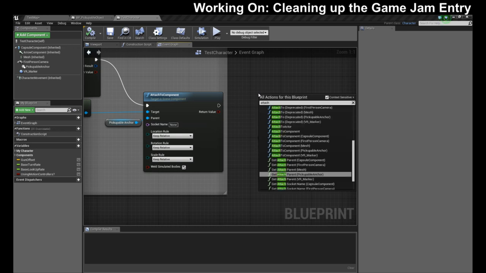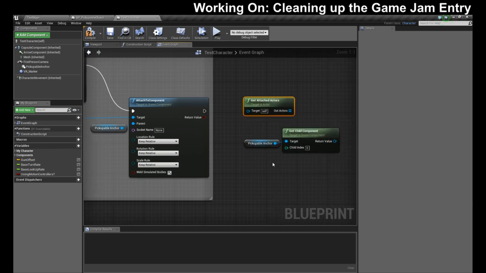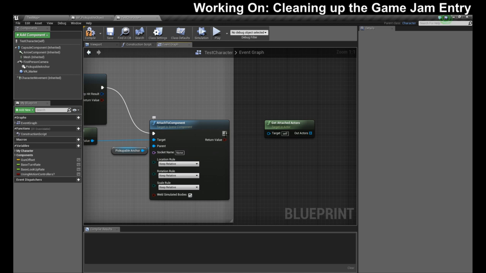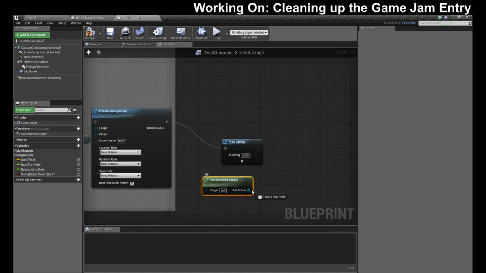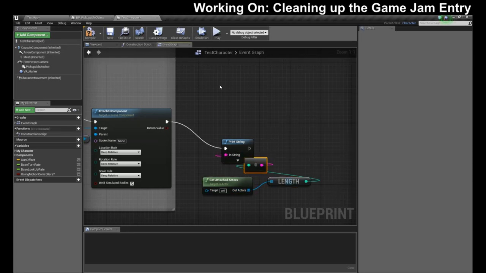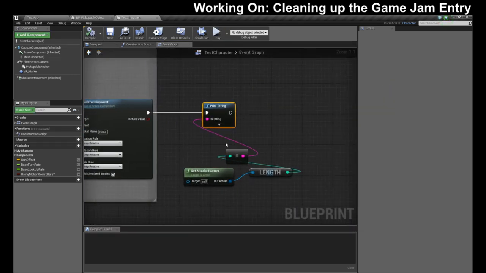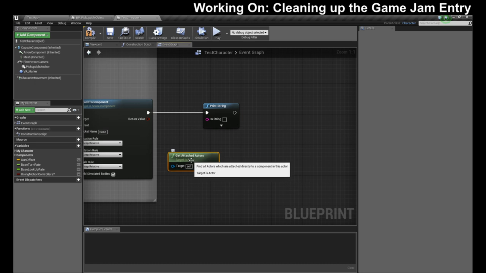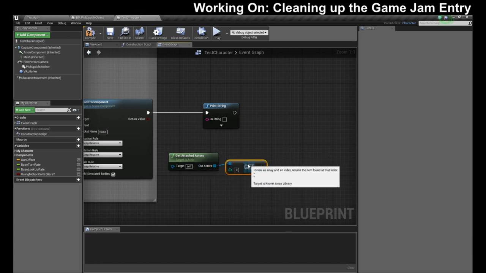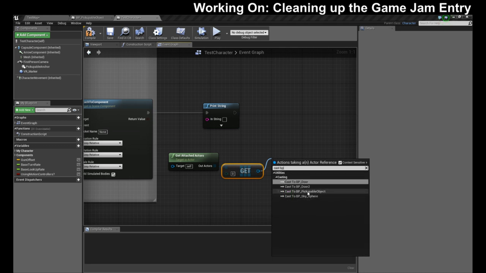Let's see if we type in attach. There we go. Get attached actors. Okay, let's see if this returns anything, shall we? We will get the length of the attached actors. Okay. One. Okay, so it's the attached actors. Here we go. So we want this. We'll get our first item. This will give it back an actor. Now we should be able to cast this to the pickable object.